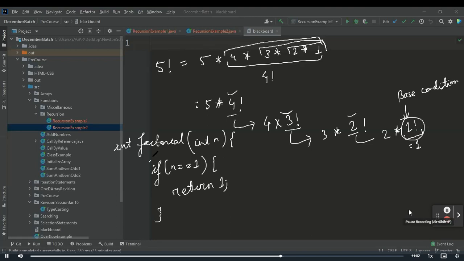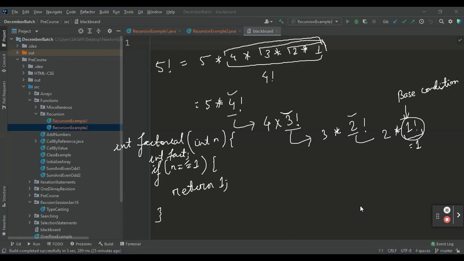We have a variable called fact here. Okay? And if n is equal to 1, we will put fact is equal to 1, right? Otherwise, what will we do?